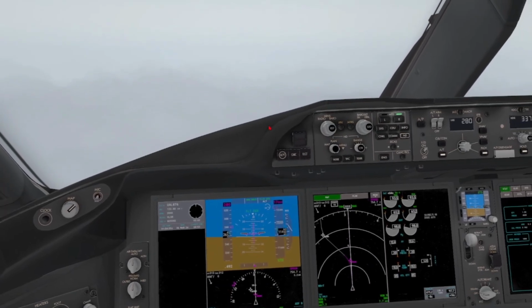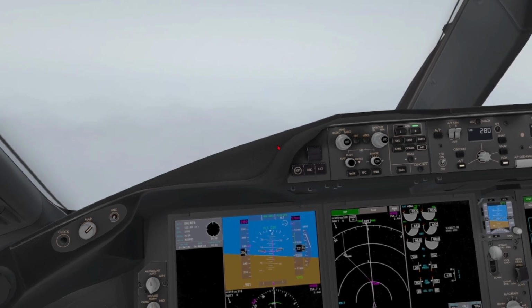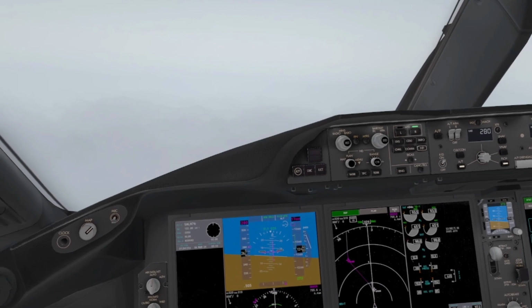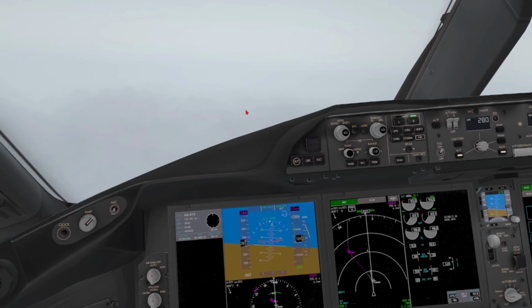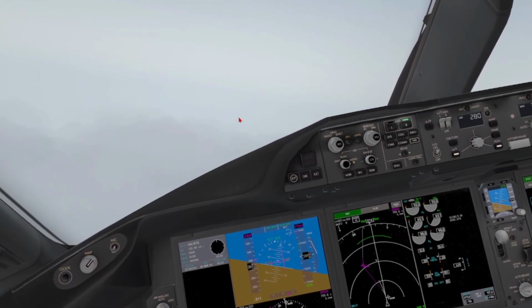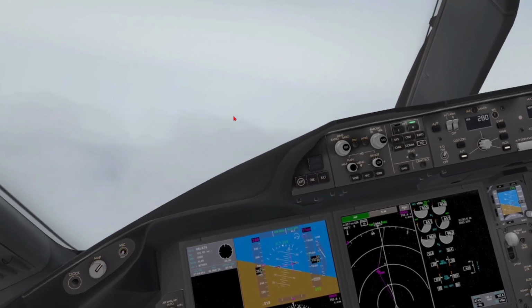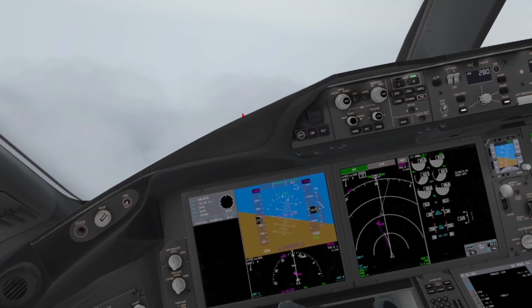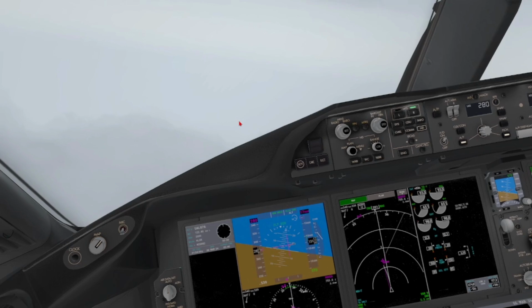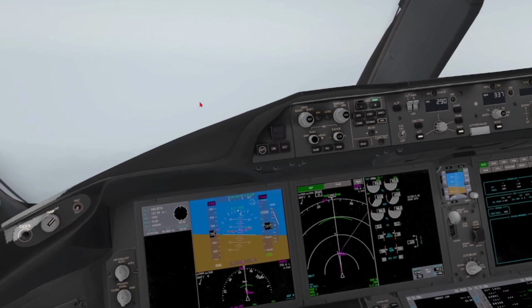Just to help with the speed just a little bit. We're gonna perfect, that's the restriction waypoint, so we're in an unrestricted climb right now. Going up to flight level 370. Oh no, actually we're still restricted climb of 170, which is kind of far out, so we're going to cut the climb a little bit more, pick up some speed. We'll probably maintain that 170 for a little bit, unless we plan this right. We'll go 290 for speed, just because we're going to be sitting at the same altitude for a little bit.